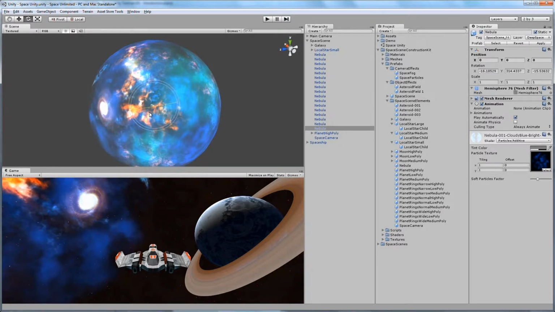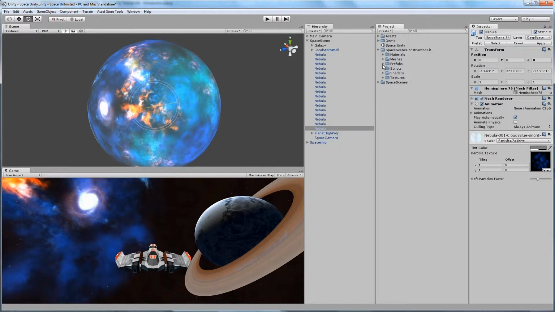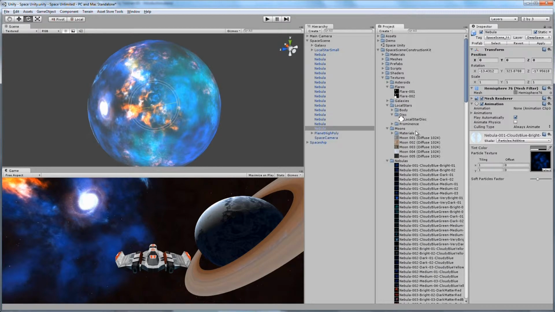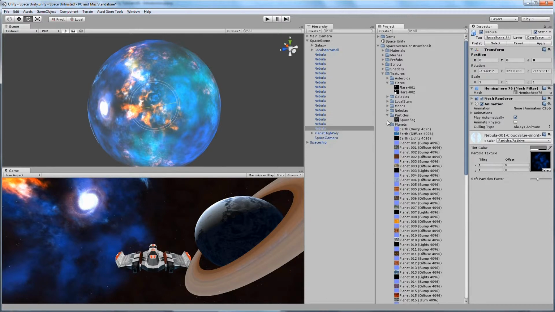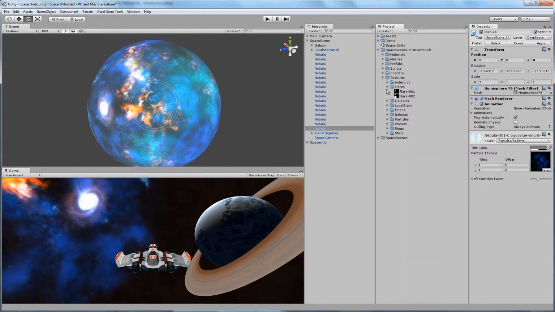So that's the prefab, and the prefab itself only has a set texture on it, and you don't just want to have one texture in your scene. So the next folder you want to have a look at is, well, we can start with the textures folder, because the materials are based on these textures. It is also sorted into folders. You have your asteroid textures, and they come with a diffuse and a normal map for bumpiness.